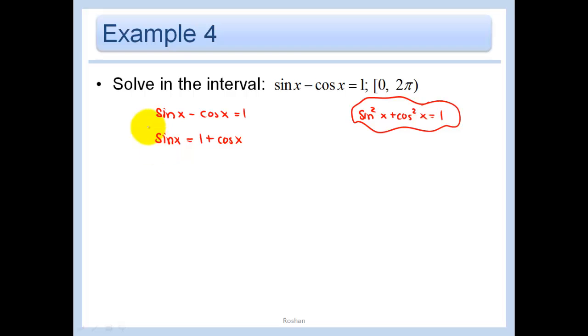Go ahead and square both sides. So square this side and square this side. I get sine squared x. To square a binomial, you must FOIL or fail. And I get 1 plus the outer and the inner is 2 of those cosine x's, and the last is just cosine squared of x. I just promised you that I was going to be able to get all sines and all cosines. It didn't magically happen yet.